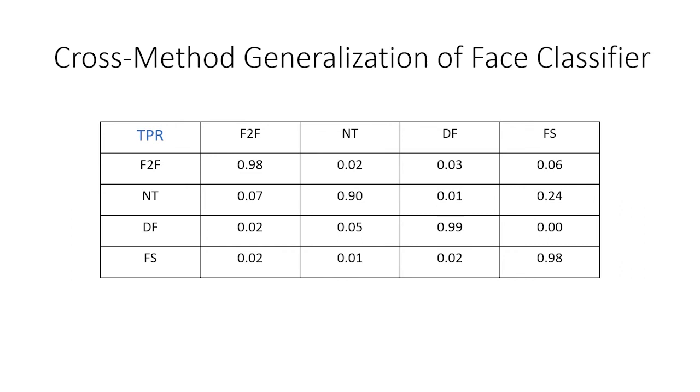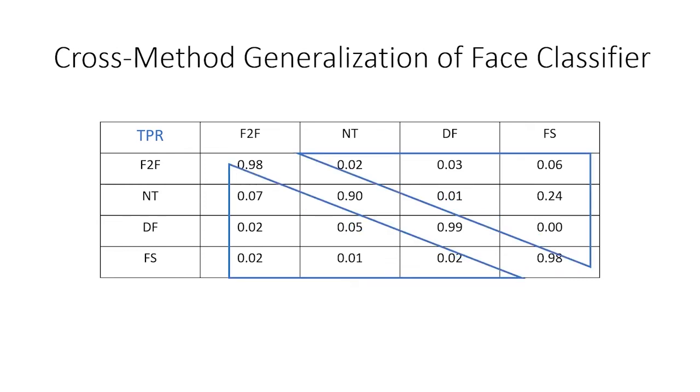This table shows the true positive rates of the face classifier. The rows represent the M1 we use to train the face classifier, and the columns represent the M2 we use to test the face classifier. We observe that the diagonal values in the table are large. This means that a face classifier trained on Deepfake's method M1 can accurately detect the deepfakes generated by the same method M1. However, the off-diagonal true positive rates are close to 0 in many cases, which means that a face classifier classifies almost all test fake faces generated by a different method M2 as real.